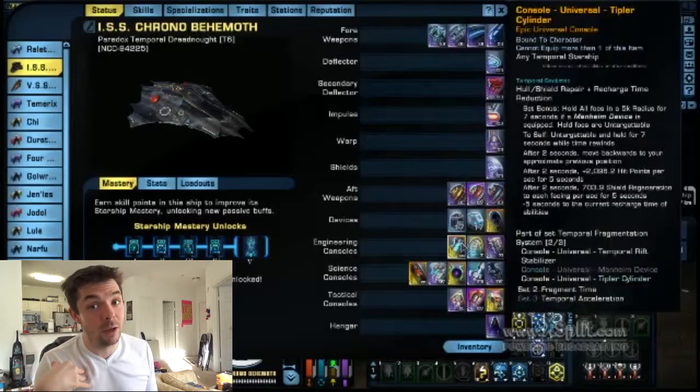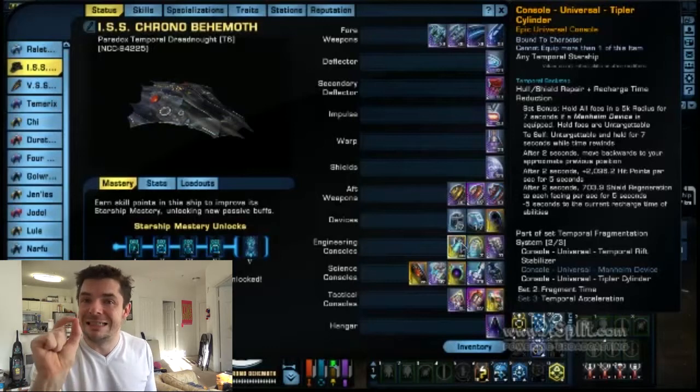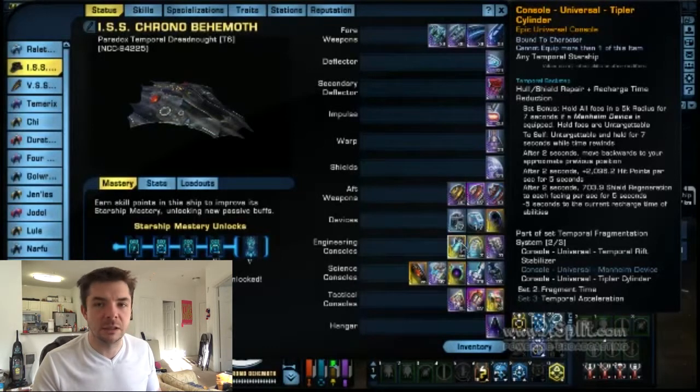So then I have a Wells. If you didn't know, I have a Wells. I ground the hell out of that on all the boxes, and I finally got one. So I have a Tippler cylinder. Okay. I still need a Mannheim Device. Anybody wants to gift me a Temporal Destroyer?